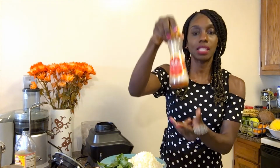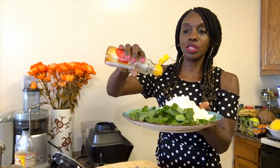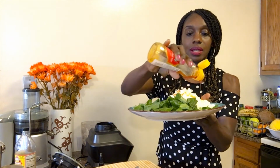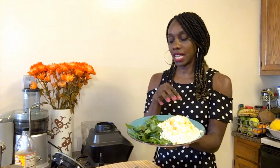All right, the next thing I want to do is take my hot sesame oil. And I want to use probably about half a tablespoon. I usually don't measure it out, I just pour it. You can season this rice whichever way you like. You can add more sesame oil if you want. You can put red peppers in here. You can put onions. You can put green pepper, whatever you want. You can make this rice taste however you want. I just like to use sesame.